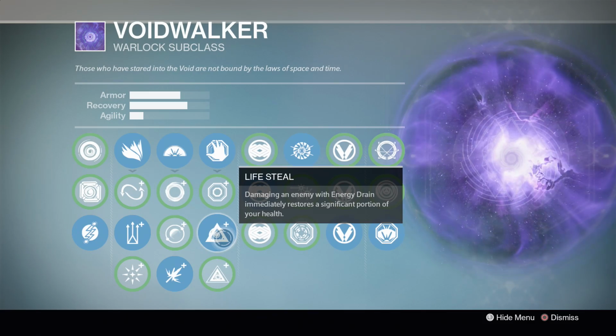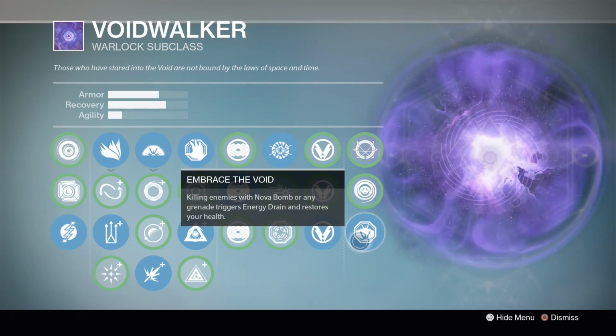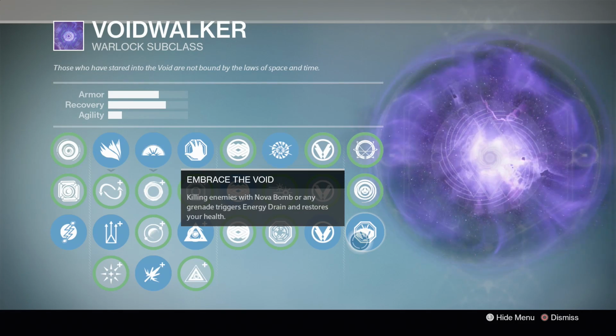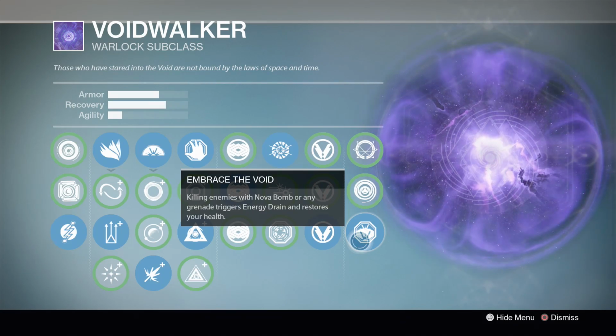This is all worked around that energy drain effect. This entire build is meant for you to be able to recharge your grenades much, much quicker, and also be able to keep yourself alive by getting a lot of health steal every time you trigger that energy drain effect.